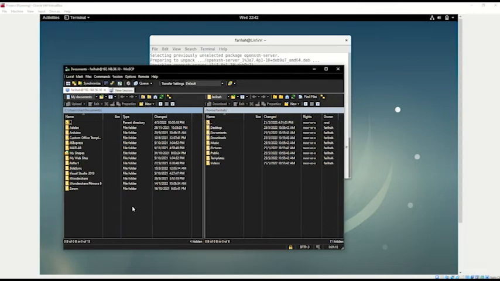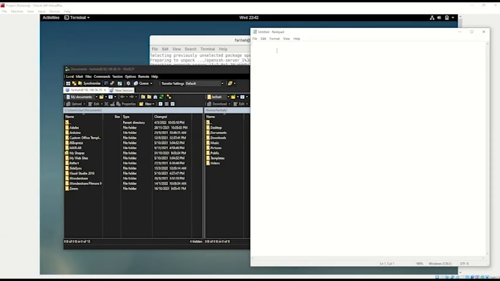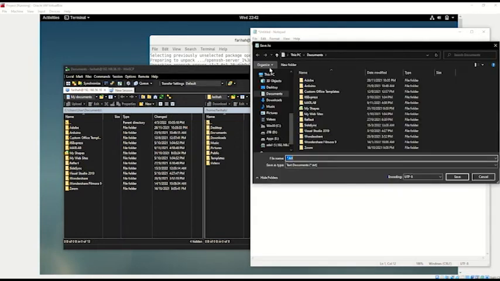So now on the right side are all the files in the server, while on the left side are my Windows documents. Now we're going to try to copy a file from my Windows to the server. So to create the file on my Windows, I go to Notepad, and here I'm going to type hello there and save it as hello in the documents.